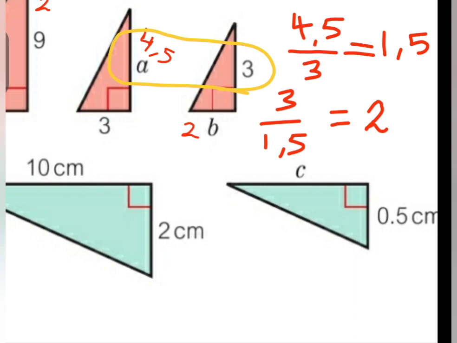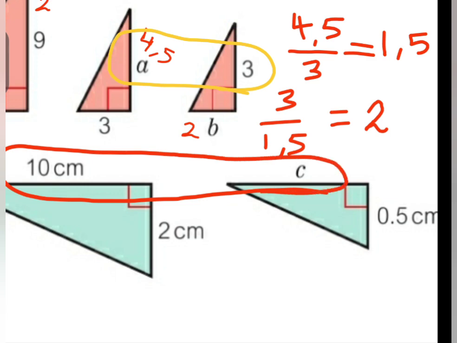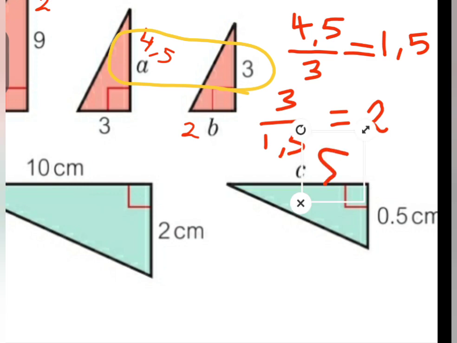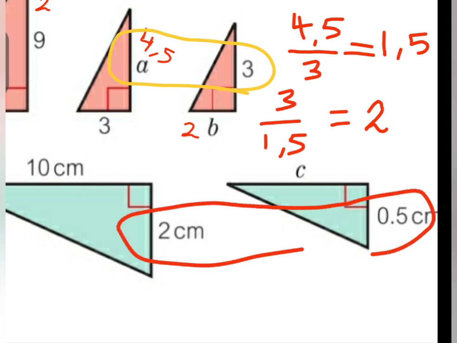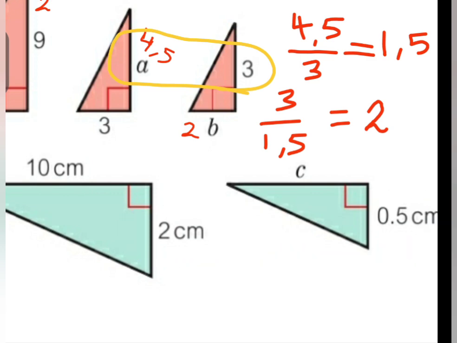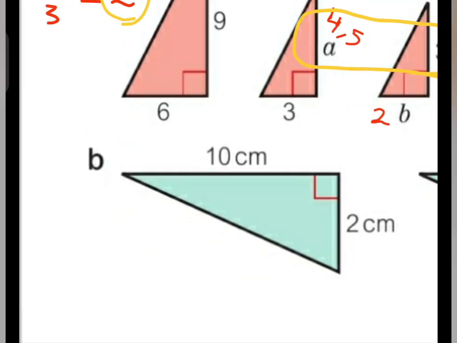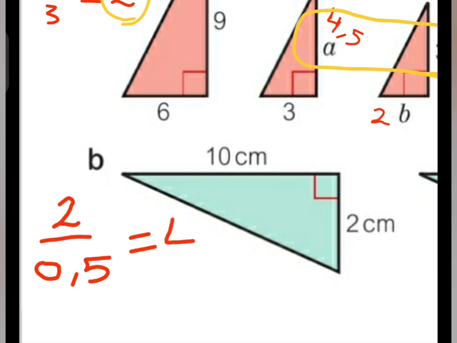Now, we can't use these corresponding sides because we don't know C. Now, what are we going to use? We're going to use 2 and 0.5. Very good. We're going to divide the big one on the small one. So 2 divided by 0.5. Let's do it here. 2 divide 0.5. Now, 2 divide 0.5 equals what? You can use a calculator to do this. The answer is, very good, it's 4. So 2 divide 0.5 is 4. Now, the scale of enlargement is 4 here.